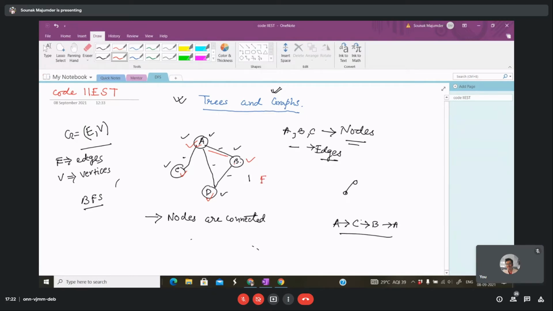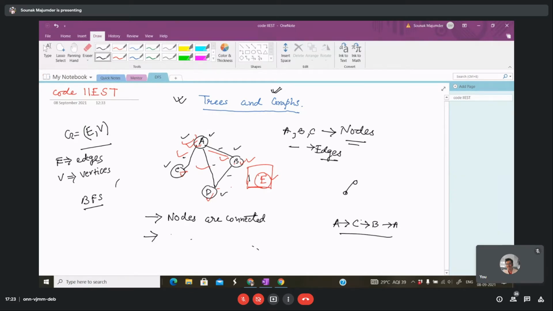Now, say there is another node E. Is E reachable from B? Say I move to D, there is no way to go to E. I go to A, there is no way to go to E. I move to C via A, there is no way to move to E. So now the graph has become disconnected. That means that there is some node from which it is not possible to reach some other node. Okay, so these are the two terms, connected and disconnected.